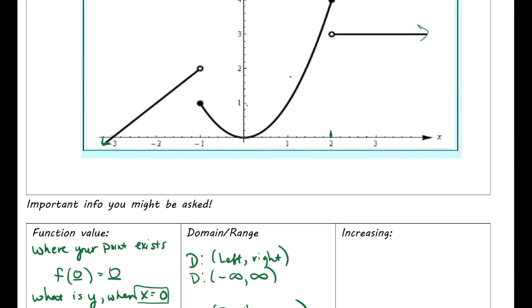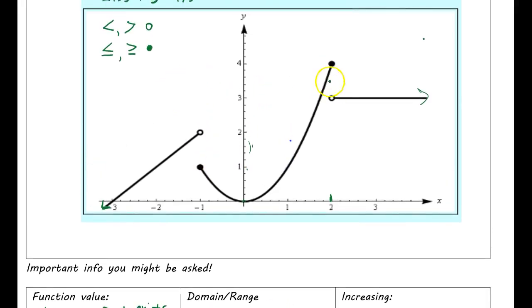And then as far as the top goes, you need to ask yourself what's the highest value. And as you're doing this, you also want to look along top to bottom and make sure all your y's are covered. So even though there's a gap here in the y-axis, there's not really, because there's y's here and there's y's here. So that gap's not really a gap because it gets covered up by those points. Same thing here. There's a gap in y's here, but there's all these y's right there that cover it up, so you're fine. The highest value on this looks like it's right here at a positive 4.